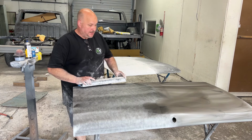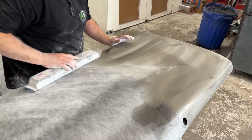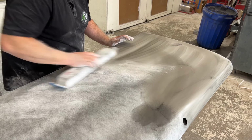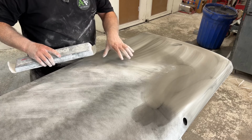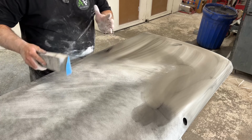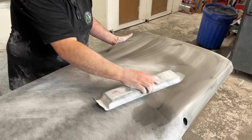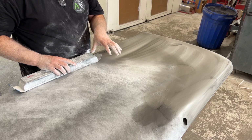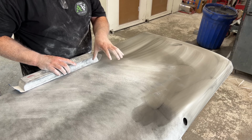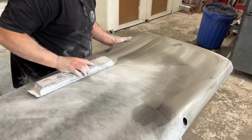Now we're going to begin sanding. I'm going to sand right through both of these so you can see the difference. For me, the spray shows up a lot better. The pounce is more faint, while this is more contrast, more black and white. As we're sanding, you can see the orange peel from putting the primer on, because we did use a 2.0 tip, so it's very thick and it lays out with more of a texture to it. But we're gonna cut that right off.